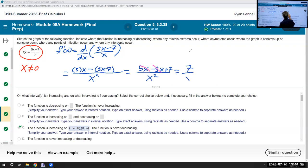It's 7 over x squared. So that's the derivative. Now, what happens if I set that equal to 0, f prime of x equals 0? That's going to tell me where these critical points are. If I set this equal to 0, where does that equal 0? It doesn't. So it wouldn't be defined. There's no definition of that critical point. So it's not too bad of a problem, but it's a little tricky. You have to be careful, especially since we can't divide by 0. Let's graph it and take a peek at what we're looking at here.